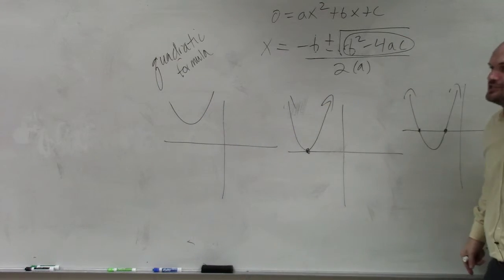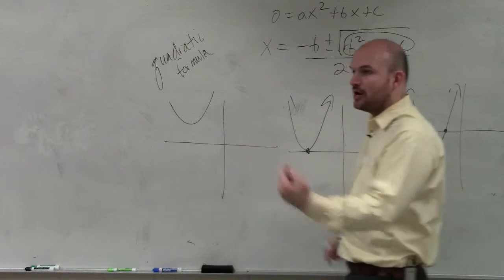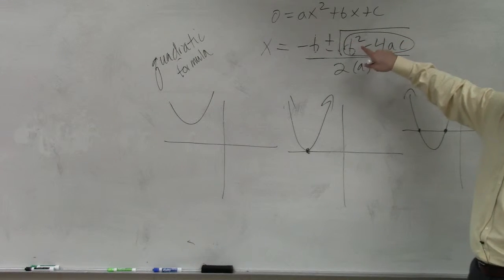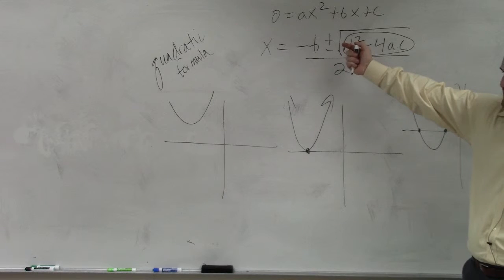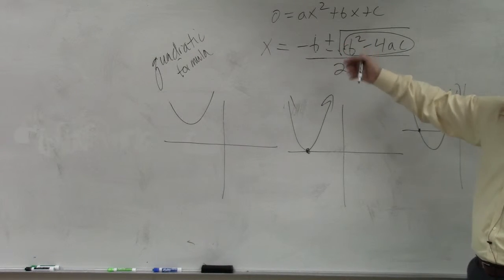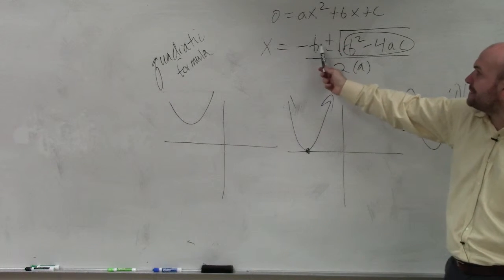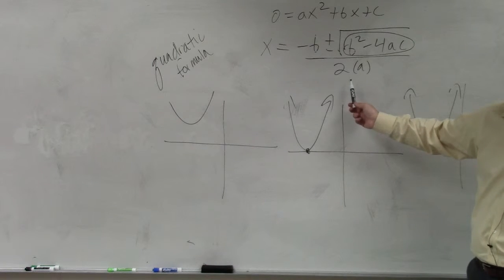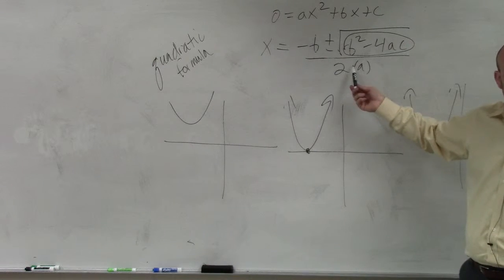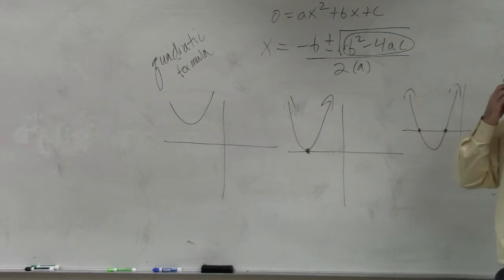Then I said, if the square root is zero, well, look at it. If you're taking the square root, can you add or subtract zero? Is that going to be the same? Yeah. So therefore, all you're really doing is taking opposite of b divided by 2a. That's all you're really doing. When the discriminant's zero, you're just taking opposite of b divided by 2a.